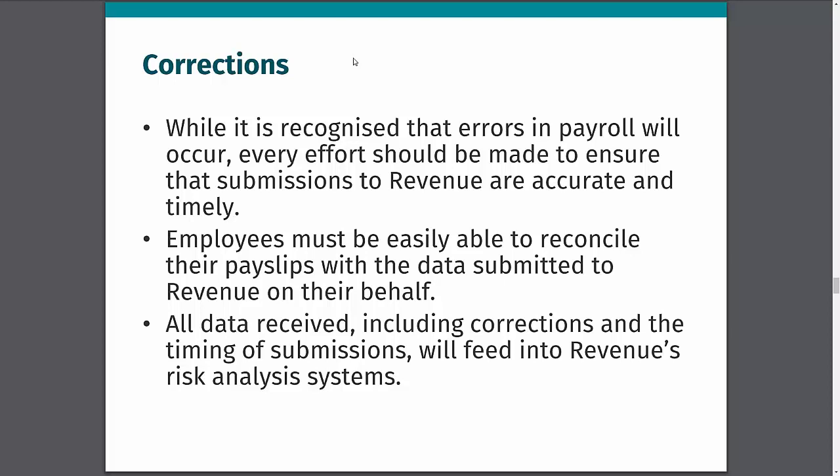As Paul mentioned, corrections are something that happen in payroll, and it is something that we're cognizant of, and we have made every effort to ensure that we will have the option there for employers to be able to amend the data that they have submitted should corrections need to take place. But it should be borne in mind that really what we would like is that the submissions coming in are accurate and timely, and also employers must be cognizant that if they are continuously sending in corrected submissions, and if the submissions are late, that will feed into Revenue's risk analysis systems.